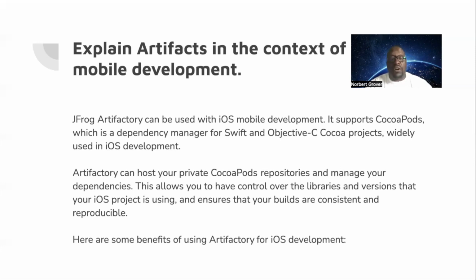So JFrog Artifactory can be used with iOS mobile development. It supports CocoaPods, which is the dependency manager for Swift and Objective-C Cocoa projects, widely used in iOS mobile development. Artifactory can host your private CocoaPods repositories and manage your dependencies. This allows you to have control over libraries and versions that your iOS project is using and ensures that your builds are consistent and reproducible. Here are some of the benefits of using Artifactory for iOS mobile development.